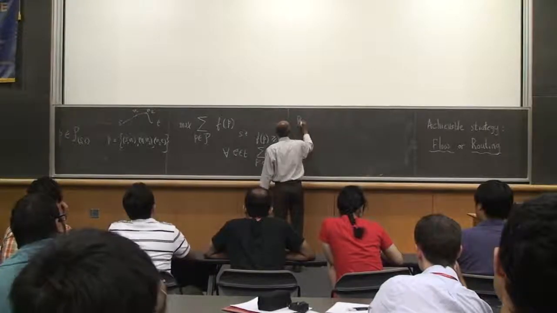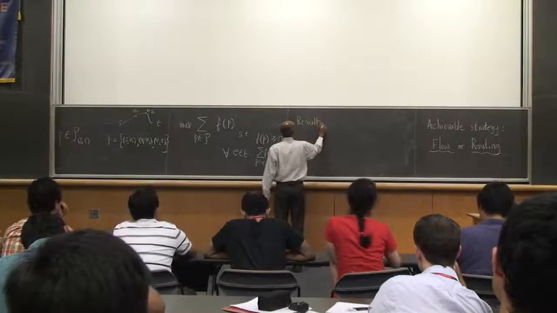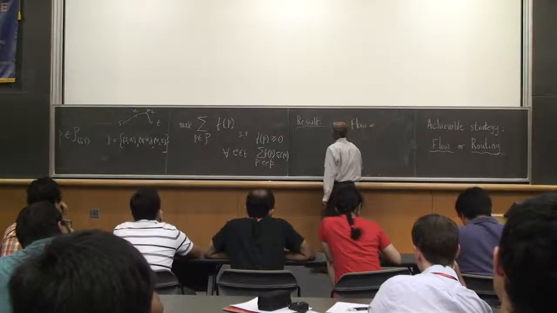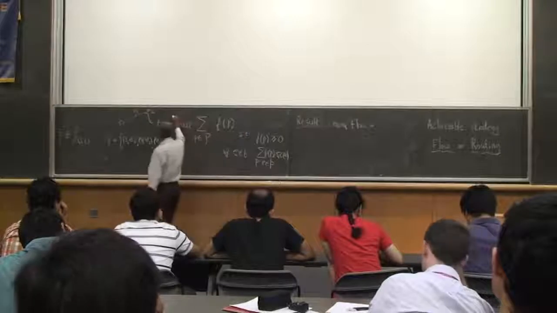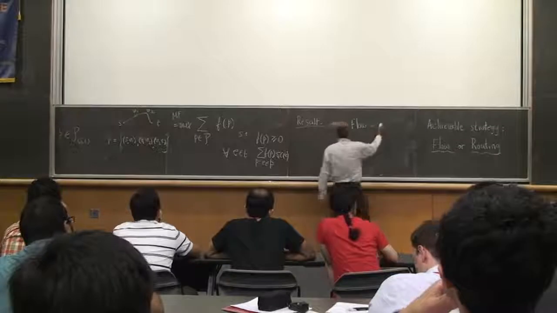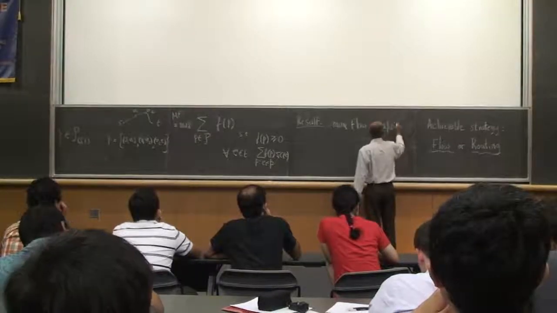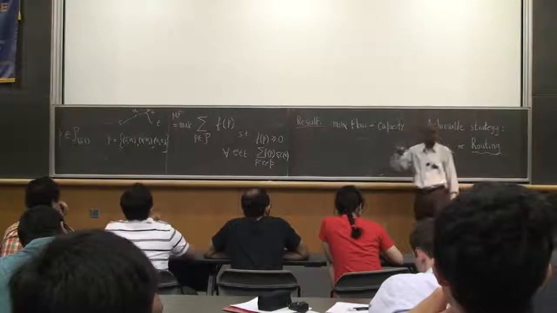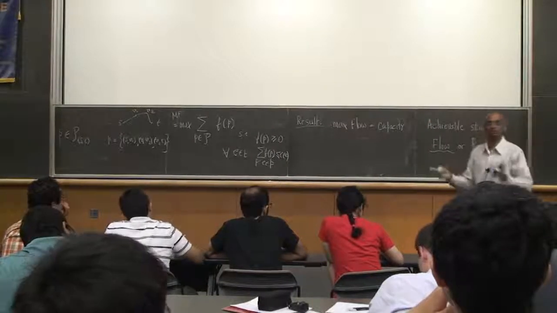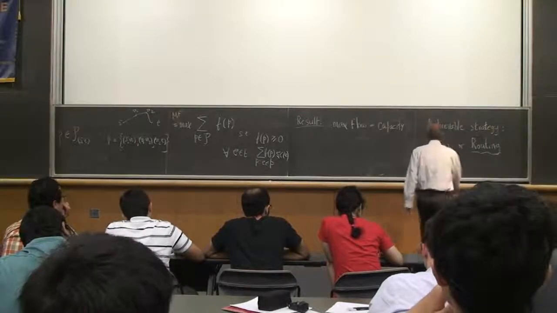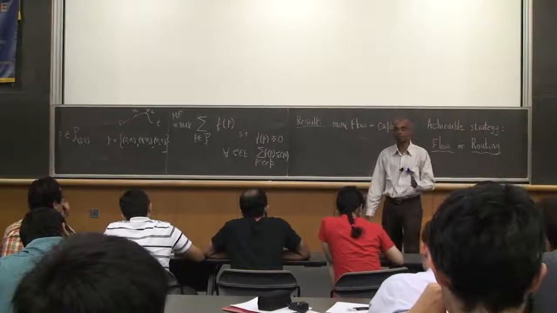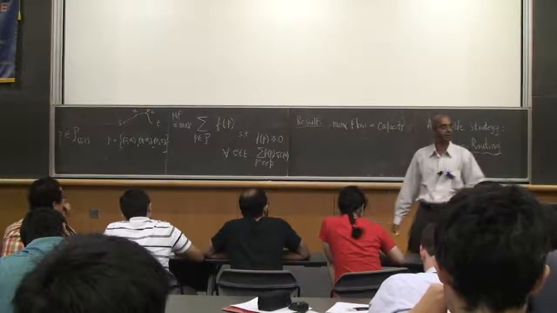So the main result in this business is that max flow, by the way, this is max flow, is equal to the capacity. And when I write this word capacity, and when I say it, I mean the operational meaning of information theoretic capacity. That is the scheme, the right scheme. I said it's a scheme, but it also turns out to be the scheme. So that's the result for Unicast. And this is true whether the graph is directed or undirected.